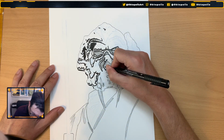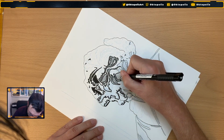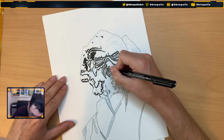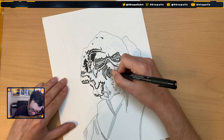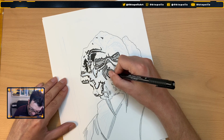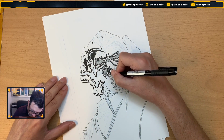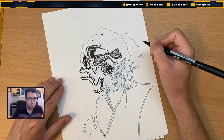So let's outline this little piece here. I was thinking for this face grading was maybe to go in with some really thin lines, but then to make it feel heavier, start to blot them in halfway through. See if that works, so that by the time we get over to the left, there's a bunch of shadow. I think that might just work. Yeah, that's kind of cool.